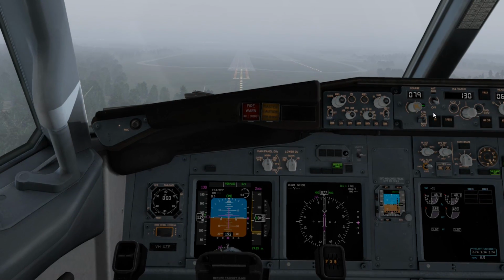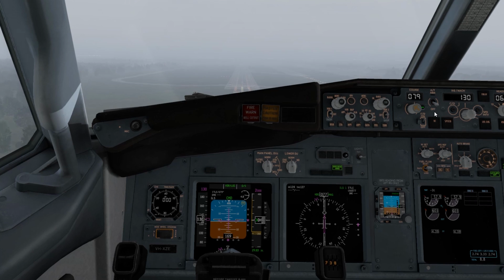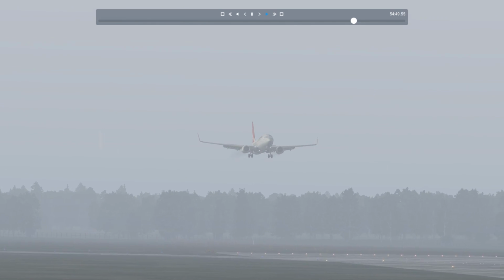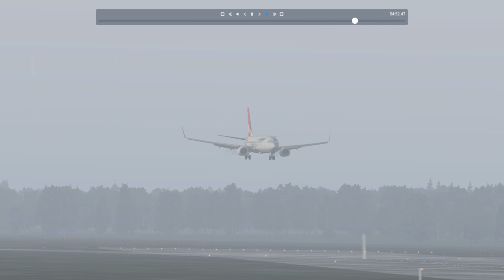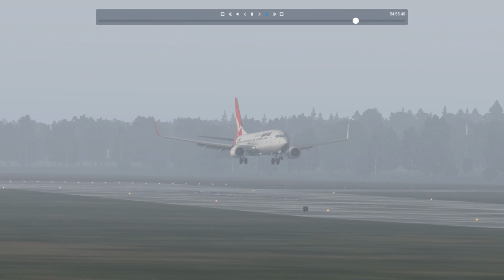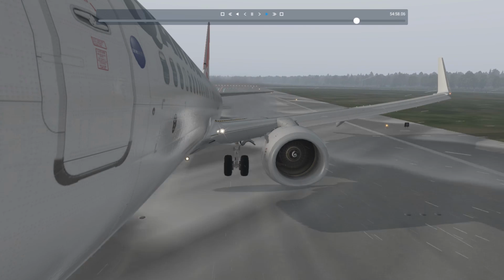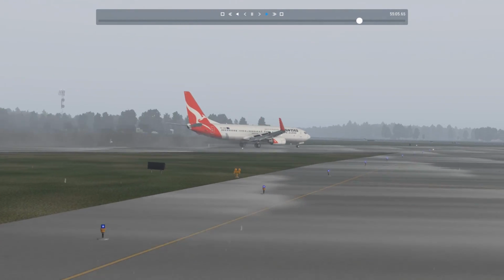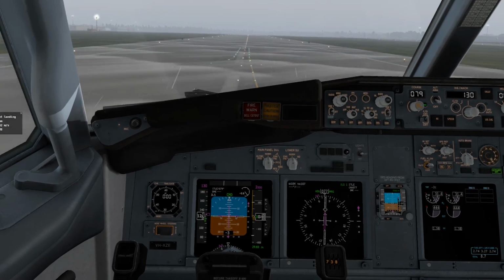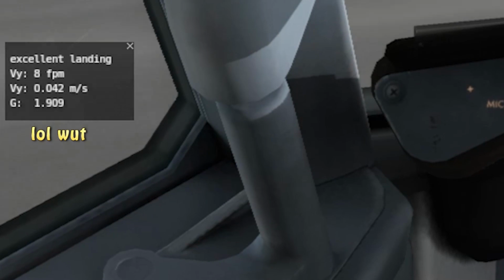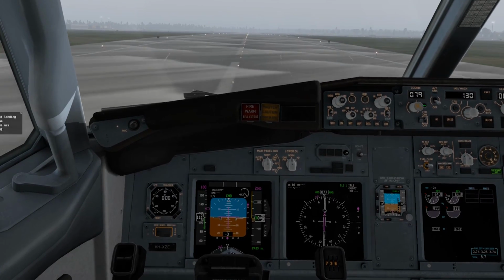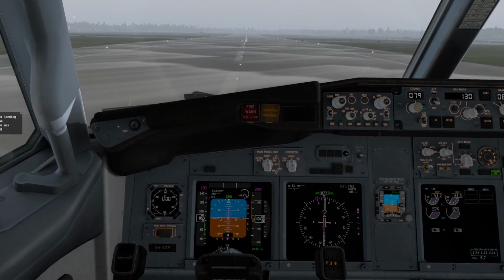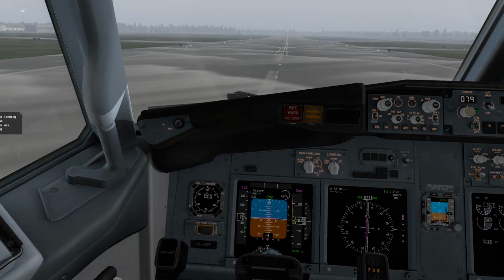There we go. There we go. There we go. That wasn't so hard, was it? What are you doing? Whoa, no. Let's take control away from him. Boop. There we go. Yeah, that's why you want to get your speed right from a distance, because then it starts to oscillate and stuff like this happens. But yeah, other than that, that's quite simple. Just try to get your speed right from a good distance.